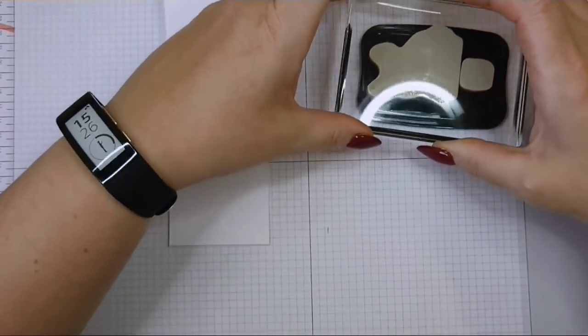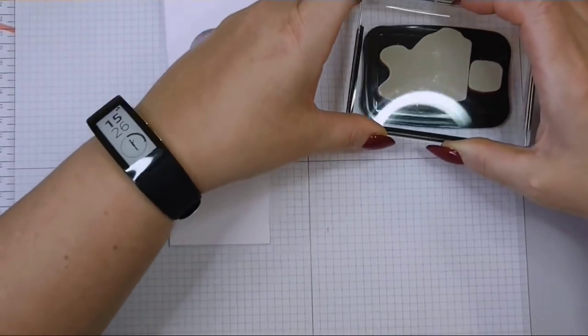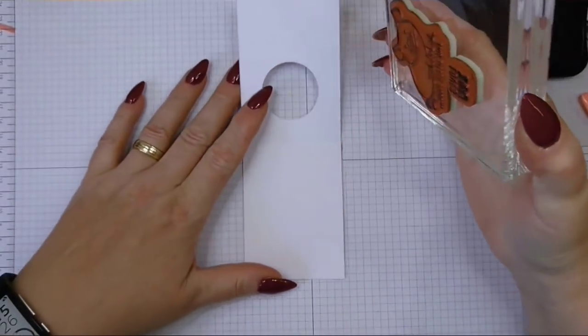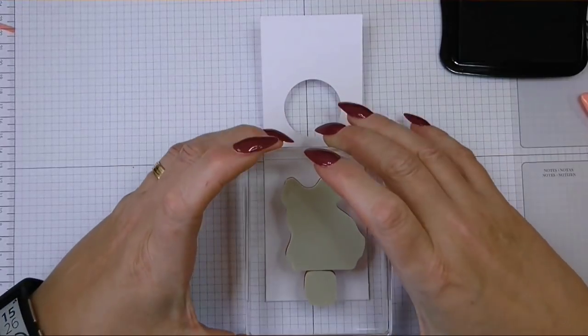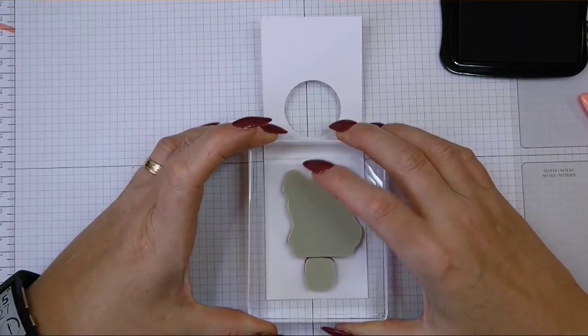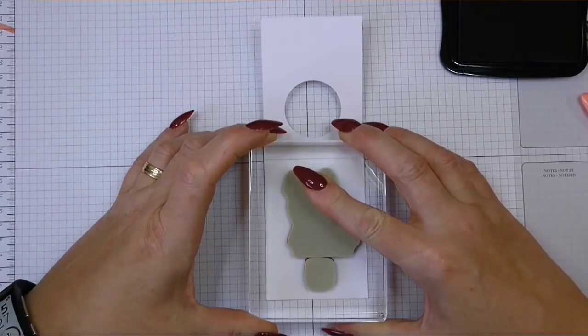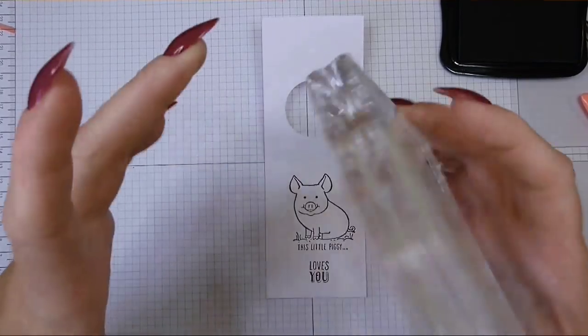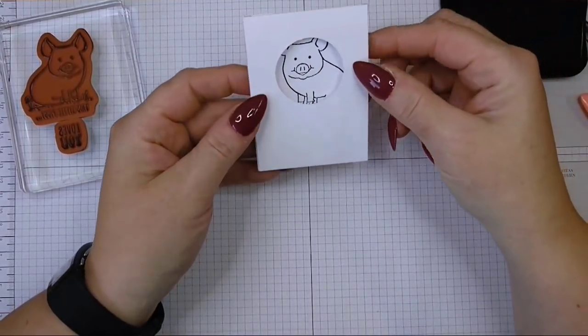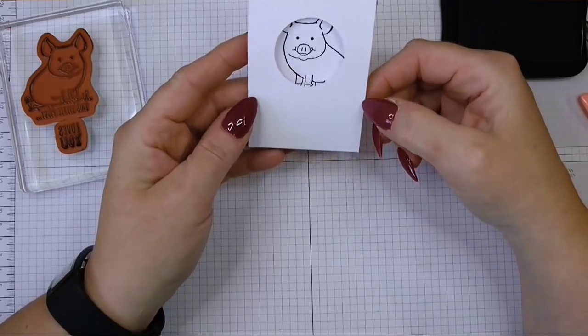So this is what I do. You stamp your motif, and I'm using the Stazon, because especially if you use alcohol markers, alcohol ink, you need to use Stazon to stamp your design. And you want to stamp it in a way that you have to eyeball it, so the piggy looks through the aperture, and it does.